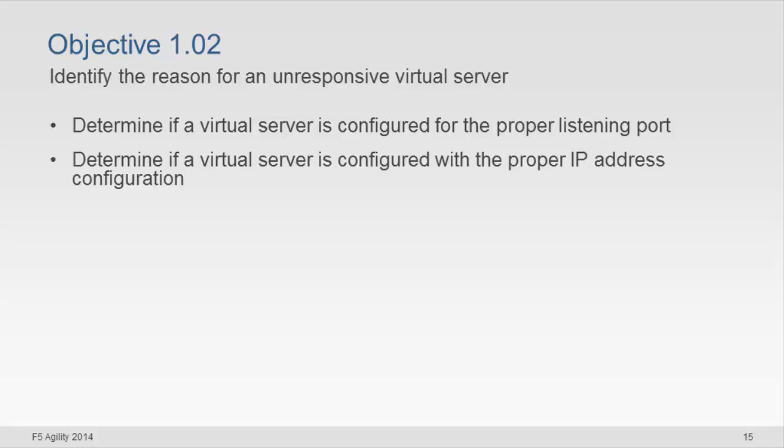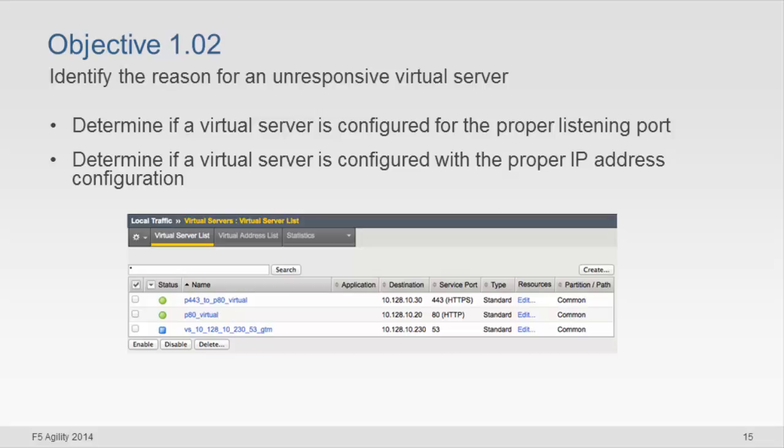So there is a way for you to go in and look at this. If you go in and look at your virtual server list, you can see what ports you're listening on that you configured. It's a very visual representation. You could click into any one of these virtual servers and see that same detail. Did you configure the proper IP address? Maybe how you resolved the name in DNS resolved to an IP address they weren't expecting. Perhaps they gave you the wrong name. Things can happen to that effect.